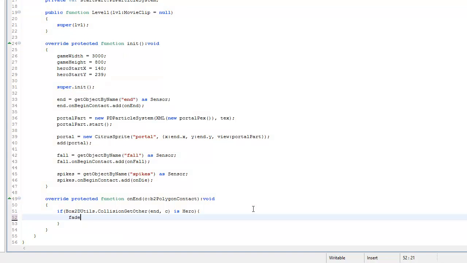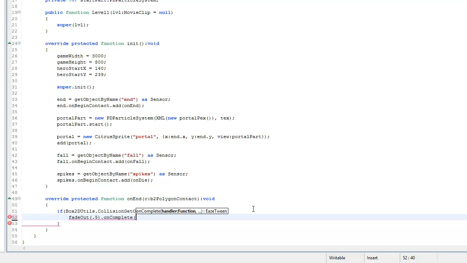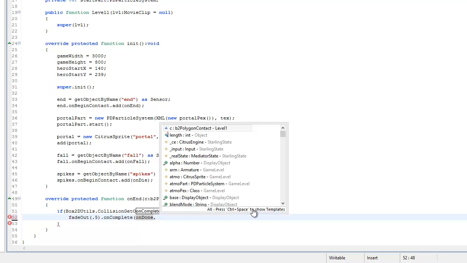Say fade out. So what I'm gonna do is fade out my hero, right? And I don't want to take too long, so fade him out, and then on complete, we're gonna call that onDone function that I just wrote. OnDone. Then we're going to pass in the level we want to go to.